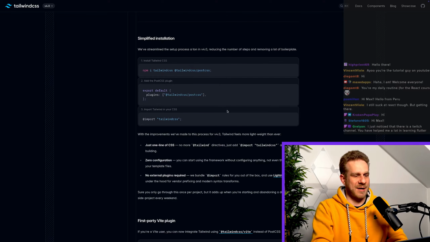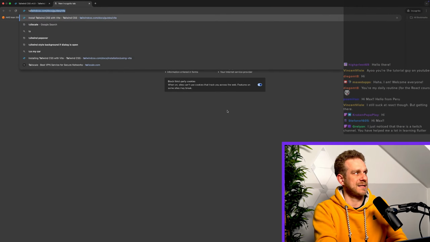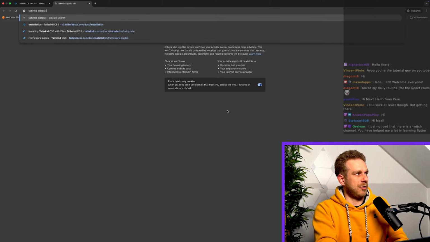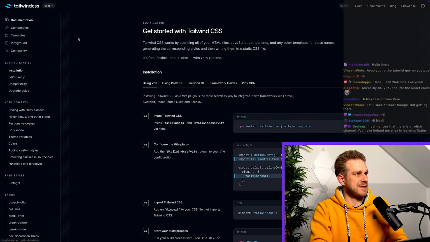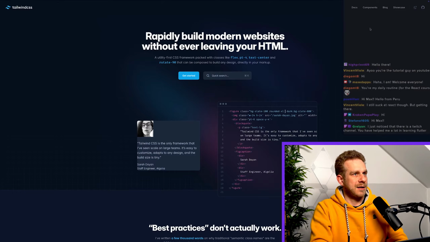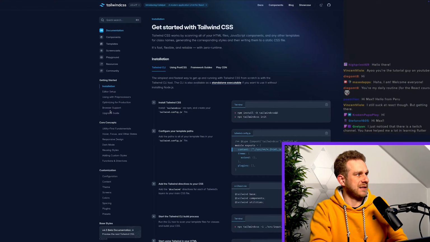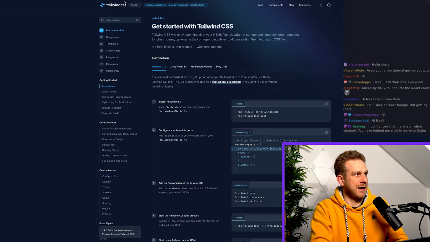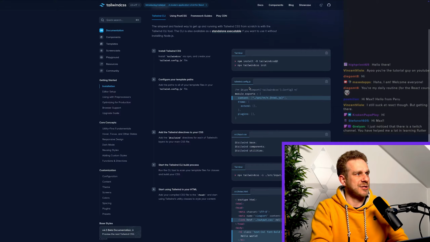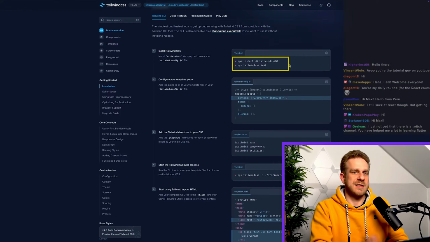It's just a bunch of steps, and if you compare that to the old installation steps, so if we go back to version 3 and then take a look at the installation there, here. So now I'm on version 3. There you actually had to first install Tailwind and run this command.